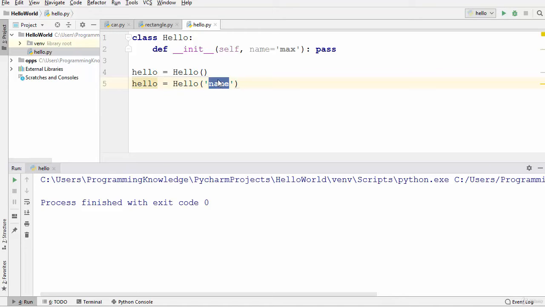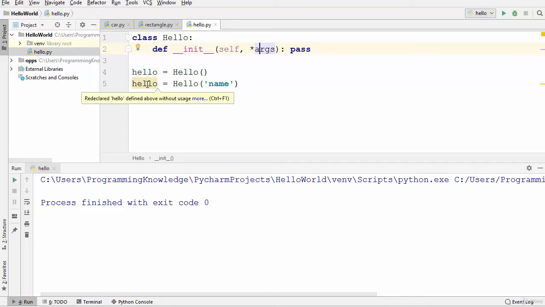So if you want to create an init method with multiple parameters, you can either use this default value for your init method parameters, or you can use a parameter which takes a tuple. In the previous video, we have seen that we can provide an argument with an asterisk in front of it, and this means that we can provide multiple parameters to our method.